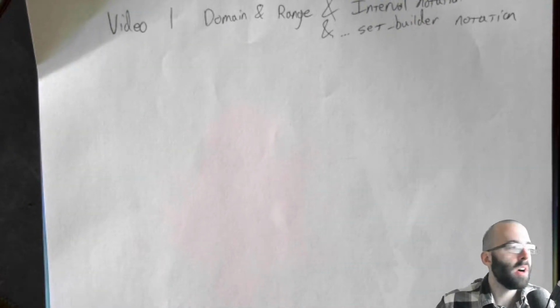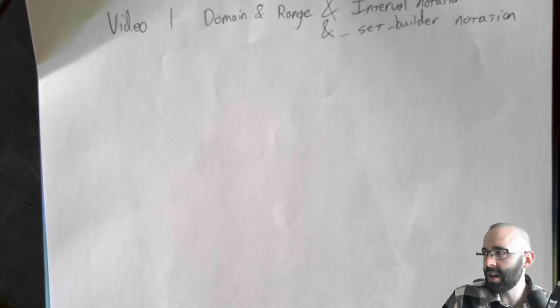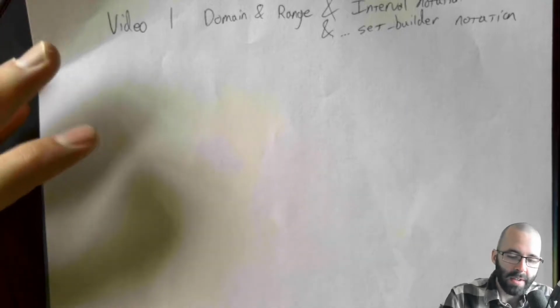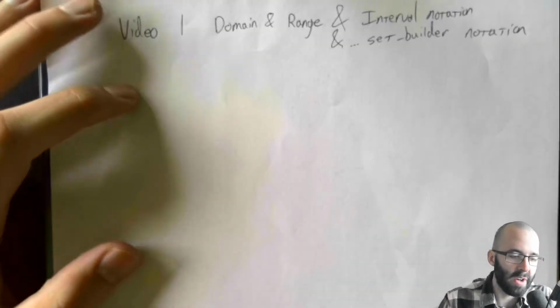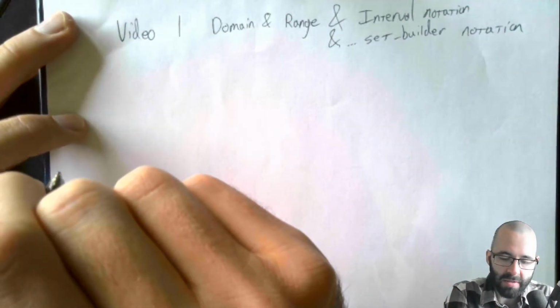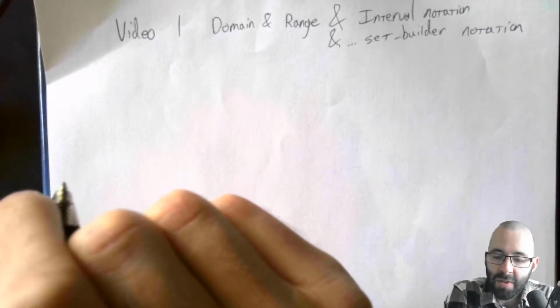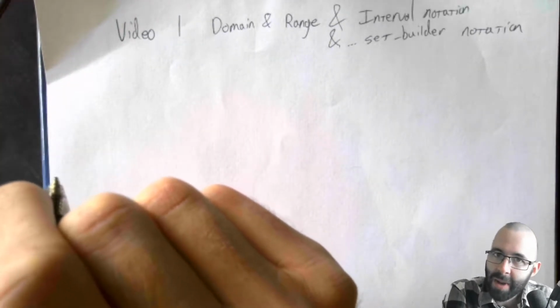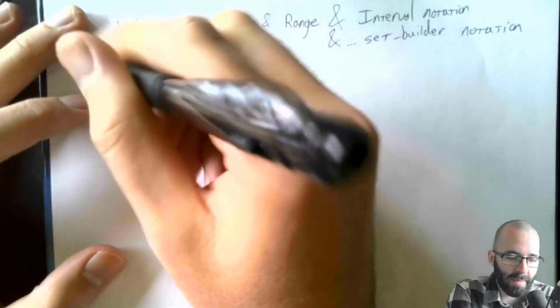So, a brief review of interval notation. Most of you have probably seen interval notation before, but you may not, and maybe you don't remember, that's fine. So we're going to review interval notation with the set builder notation, talk about domain and range, do some problems. That's what this video is. And again, you can always fast forward or rewind as you see fit. For example, if you already remember interval notation, you can skip ahead for like 2 minutes from now or something like that.